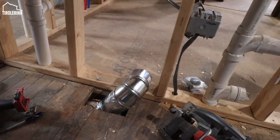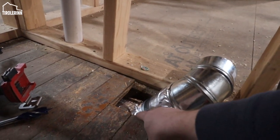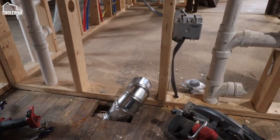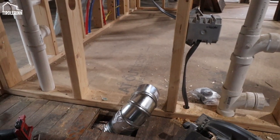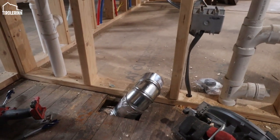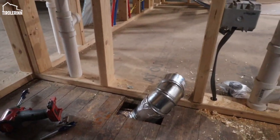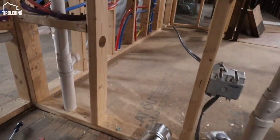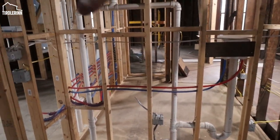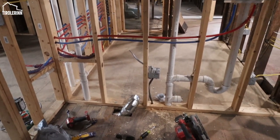You can see the ductwork coming out right here at almost 45 degrees from the floor, and the dryer is going to be on the other side, so it allows us to connect the dryer vent to the outside. This is a closet, so we're putting a box around it and drywalling over it. Since it's a closet, clothes will hang here and a small box at the bottom won't be in the way.